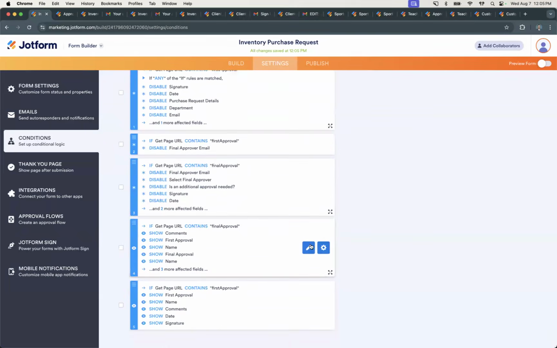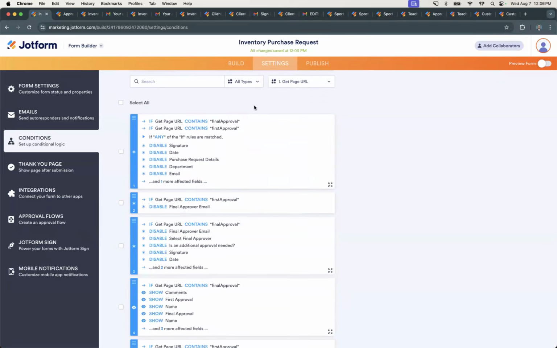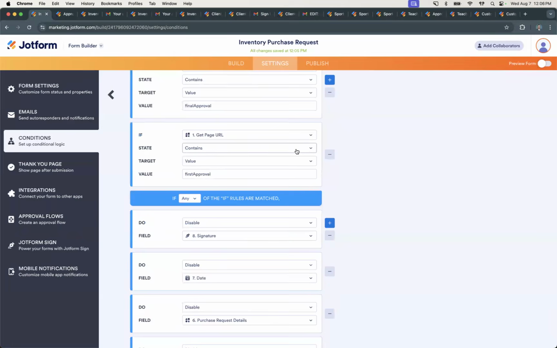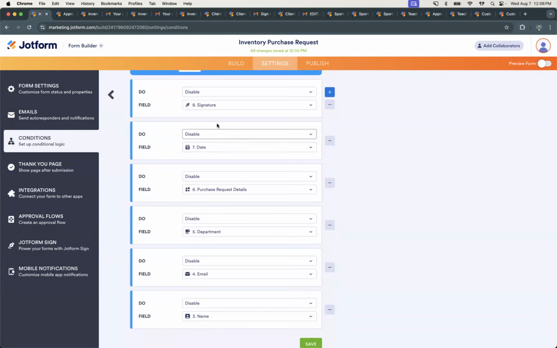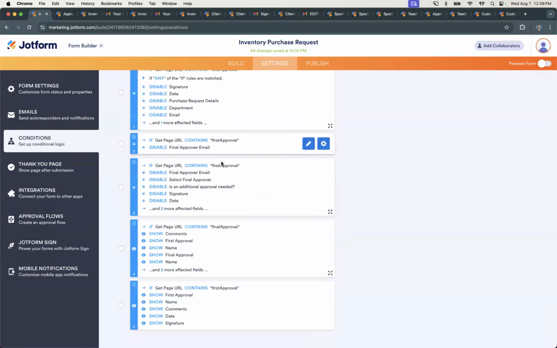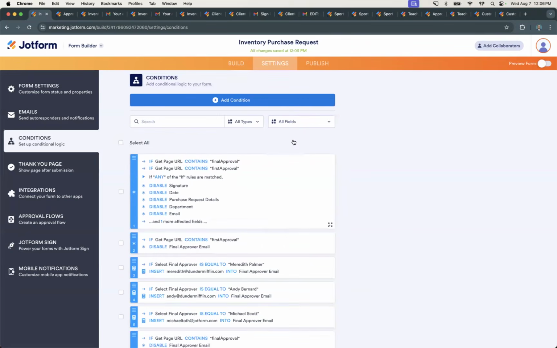I've also set up fields for the final approval, where I'm showing some of the first approval fields and then some of the final approval fields. And then I actually have some disable conditions set up around this widget as well. So if it's the first or final approval, I'm going to disable all of the fields completed by the initial submitter so they can't change that original data, but they can see it. And then I just have a couple of more disable conditions set up around the two phrasing.